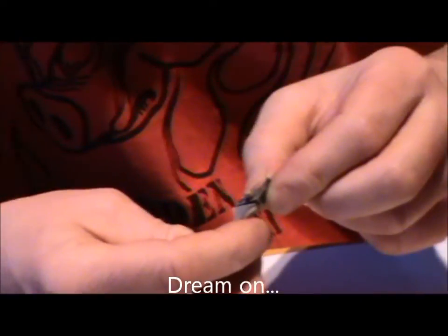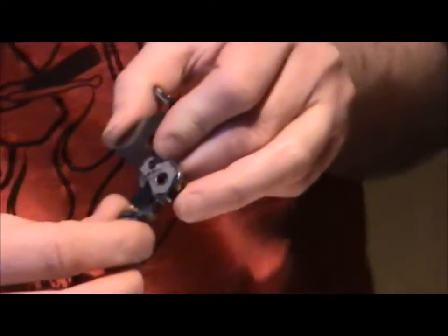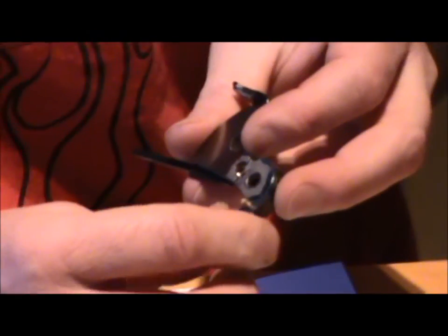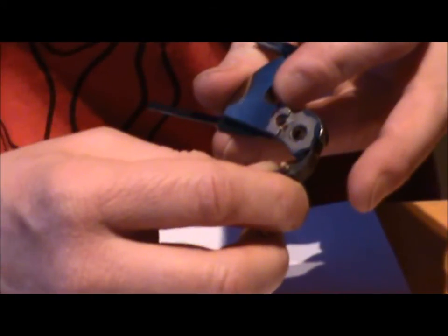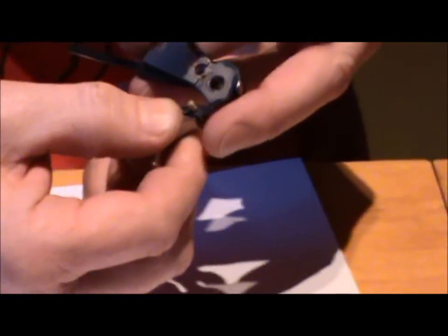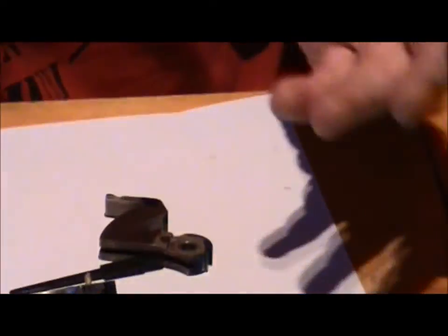I may have lied earlier when I told you the two-piece firing pin allows it to bump over when it hits here. I don't think so, because it's pressed down by the spring all the way back. So the reason it's two-piece is: when it comes down here it's spring-loaded forward, and when it reaches the full cock notch it snaps into place. That's probably the main reason it's two-piece. Whatever I do - hold the trigger - it still comes over the edge and snaps back.